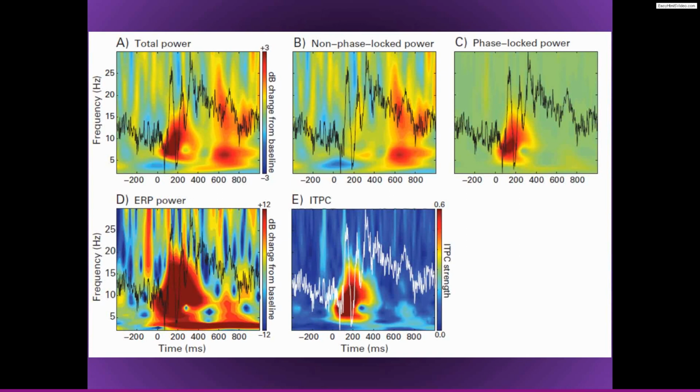Mostly, I would say it makes sense if you have a more methodological question about whether something that you see or measure in the time frequency analysis can also be seen in the ERP. And so to answer this question, you need to get the ERP out of the data. You need to remove the ERP from the data. And then you can make a methodological point about whether something is present in the non-phase locked part of the signal versus whether it can also be measured in the ERP.